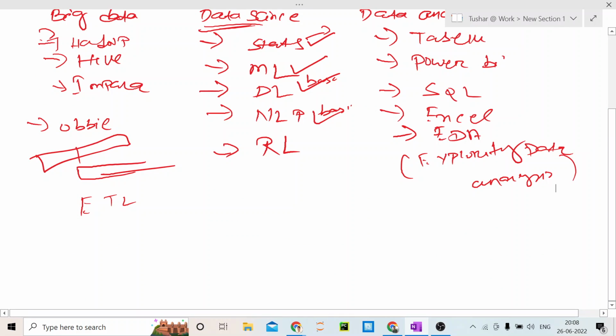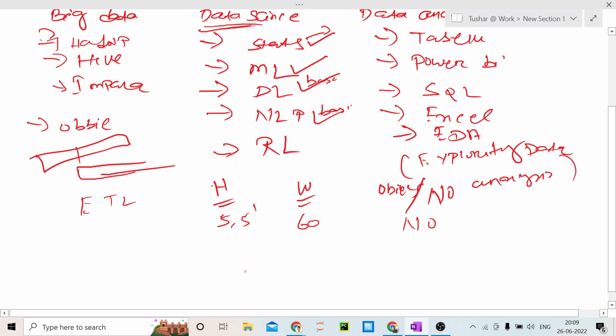Okay. I may give you one more example. It will be more clear, I think. So if there is a scenario where a person's height is mentioned and weight is mentioned, and you have to predict whether he is obese or not obese. Obese means unhealthy, fat. Let me tell you some data first. A person's height is 5 foot 5 inch, and his weight is 60 kg.